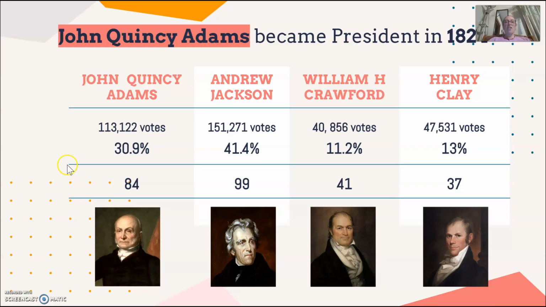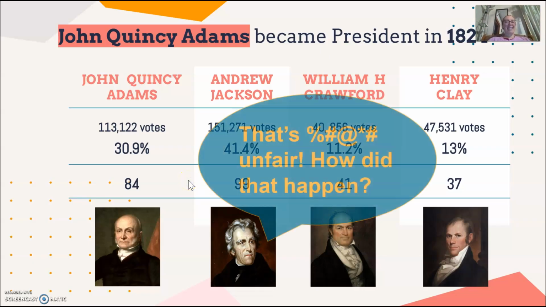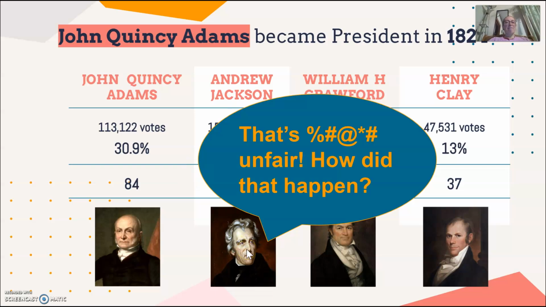In 1824, John Quincy Adams was the one who won. Wait a minute. He didn't have the plurality or the majority. So how on earth did that happen? That's going to be what you get to read about. There's something called the Electoral College, and if that doesn't come up with an answer, then the House of Representatives gets to decide. They called this the corrupt bargain. And Andrew Jackson really would have said this, only he wouldn't have bleeped out that word. How in the world did that happen?